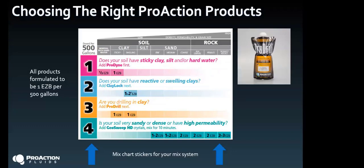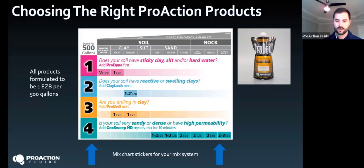Yeah, great question, Brent. So yeah, that reminds me of another point. Whenever we're drilling clay, and I mentioned this at the beginning, we always run ProDrill. We don't have to run anything else with it, but there are products available that we can add to that ProDrill to add some different properties to our drilling fluid system. So in the case of the liquid products, you've got ProDyne and Clay Lock. We'll hit on these in other product spotlights, but really all these products can be added on top of one another to create additional benefits or to complement each other.